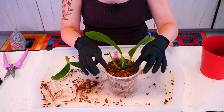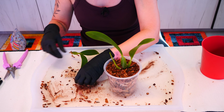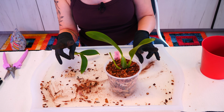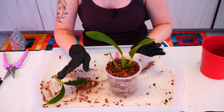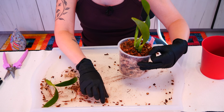Right, so that is about it for today. Thank you so much for hanging out with me today and watching how I repotted a badly repotted orchid twice. I fixed my repotting twice, and I hope this was useful. You can absolutely go in and repot your orchids. It's absolutely fine. Just be a little bit careful.